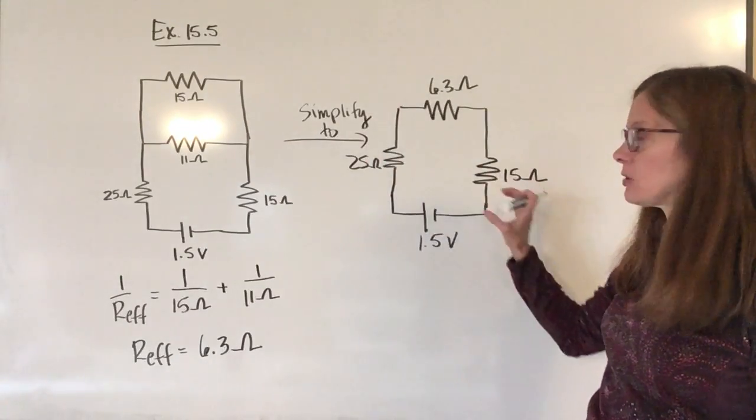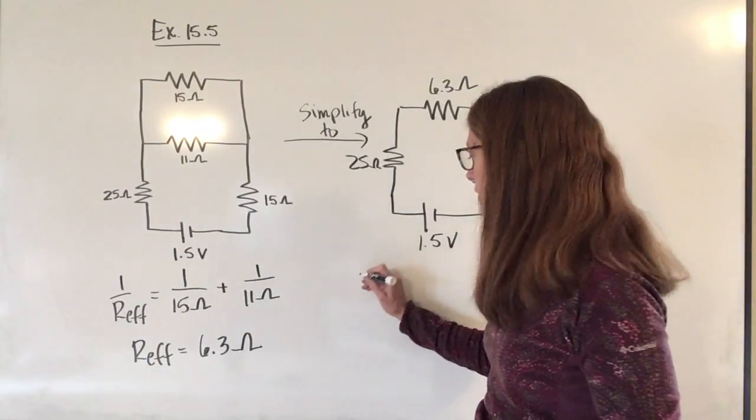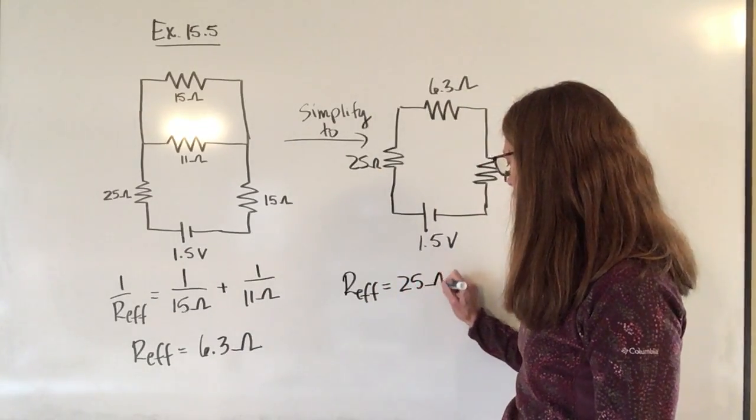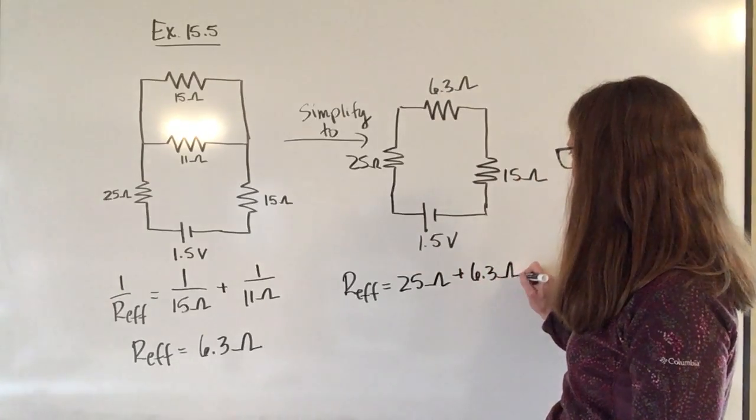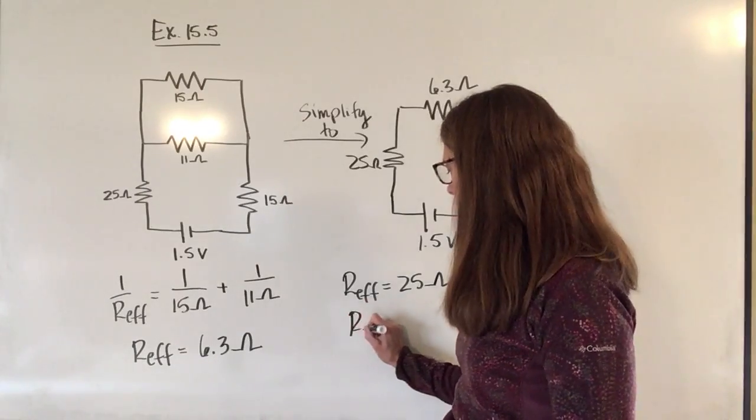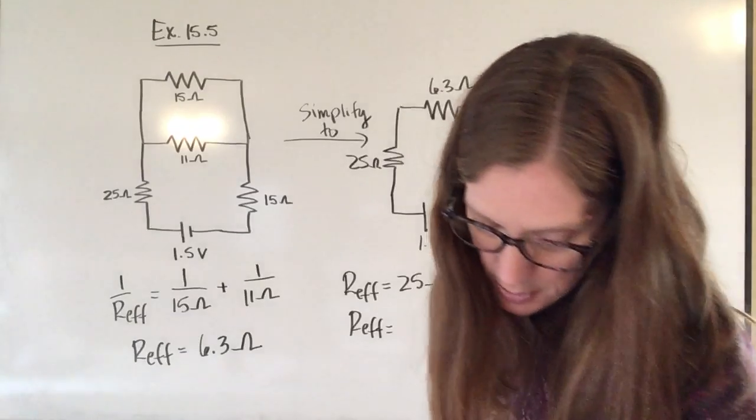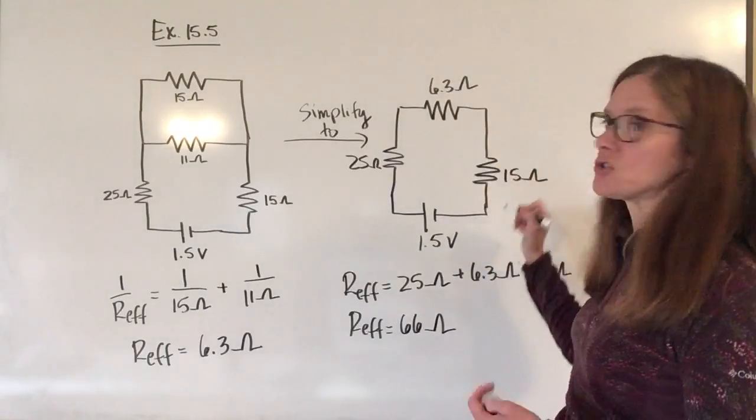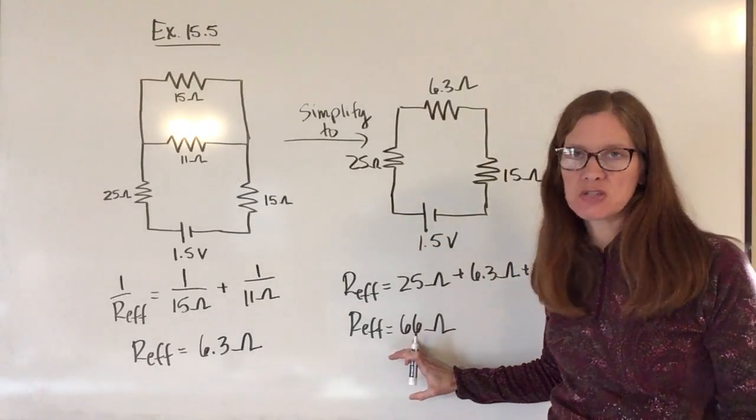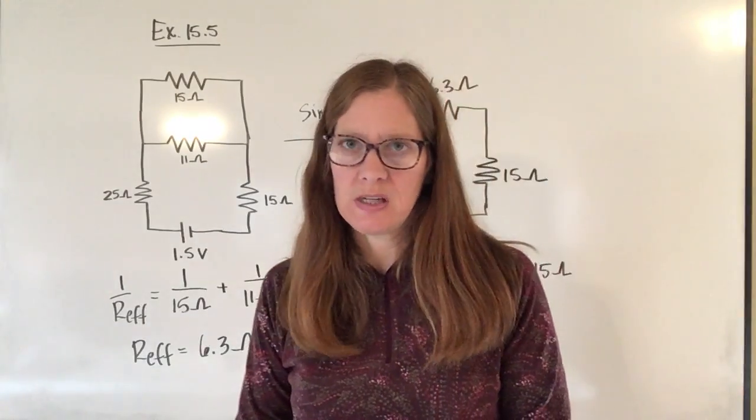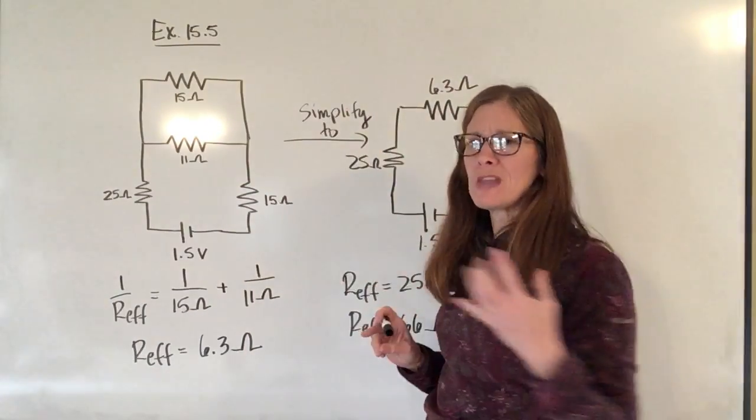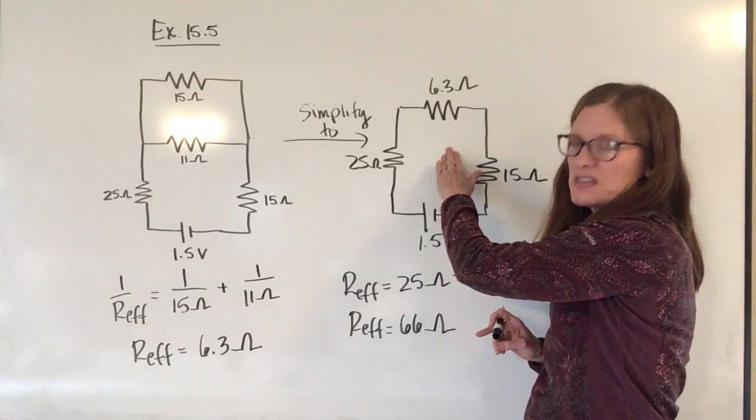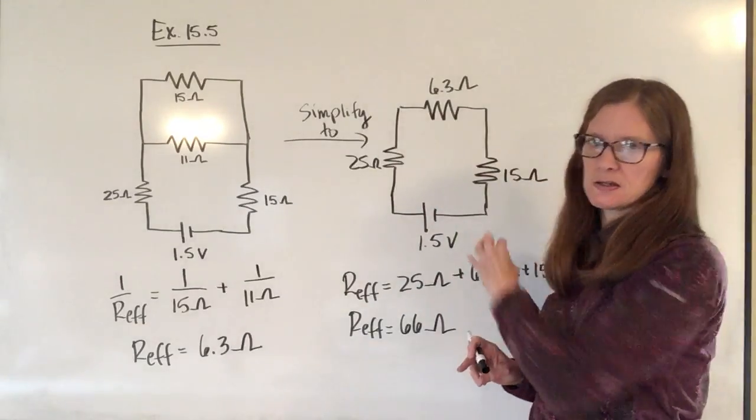Now that I have these three resistors and they're all in series, I can now add those together because for a series resistor, your effective resistance means you're just adding those together. So I have 25 ohms plus 6.3 ohms plus 15 ohms and when I solve for that, that is going to give me a total of 66 ohms. So if I wanted to, I could redraw this circuit again and just put one resistance in it with a resistance of 66 ohms in it. You could do that if you wanted to, it's really not necessary. You may need to simplify, especially with some of the diagrams that he gives you, you may want to redraw a circuit that looks like this to something that looks like this. I wouldn't necessarily worry about redrawing this one though once I get it simplified.